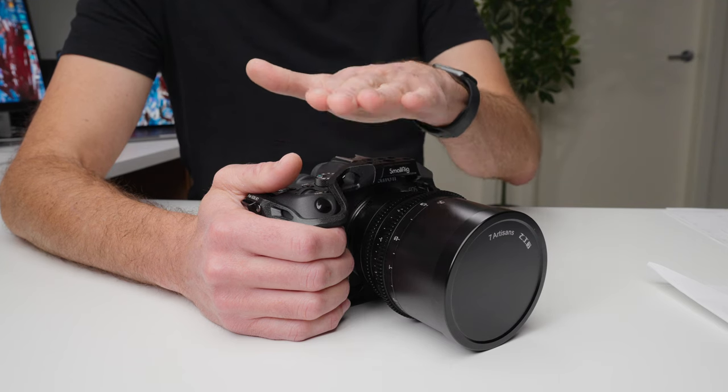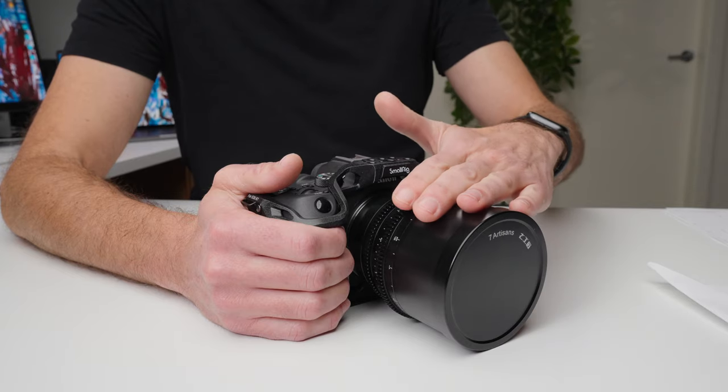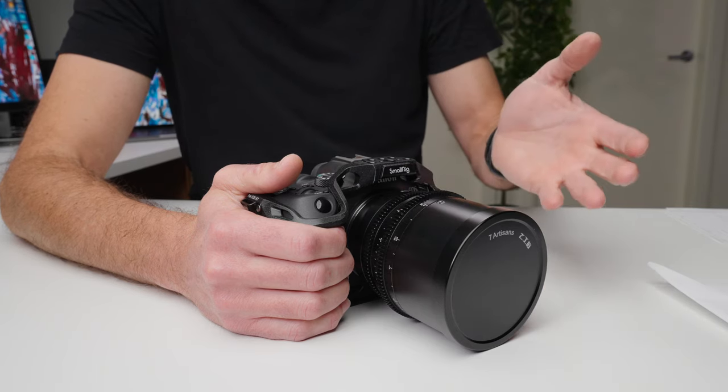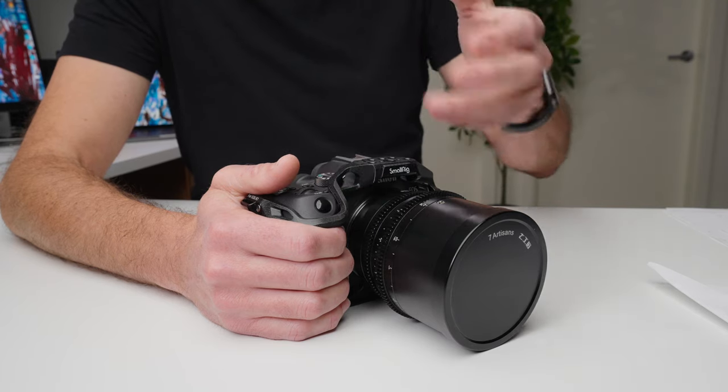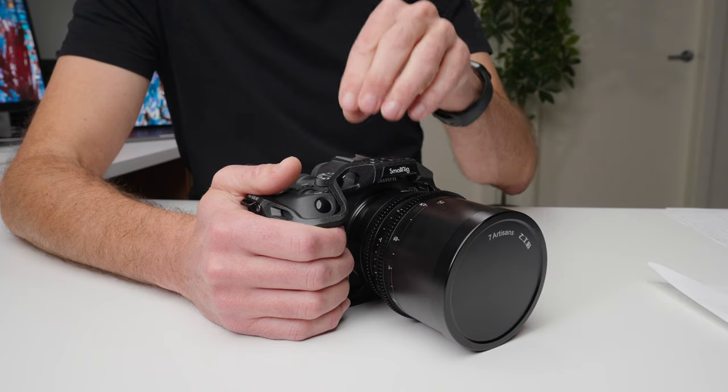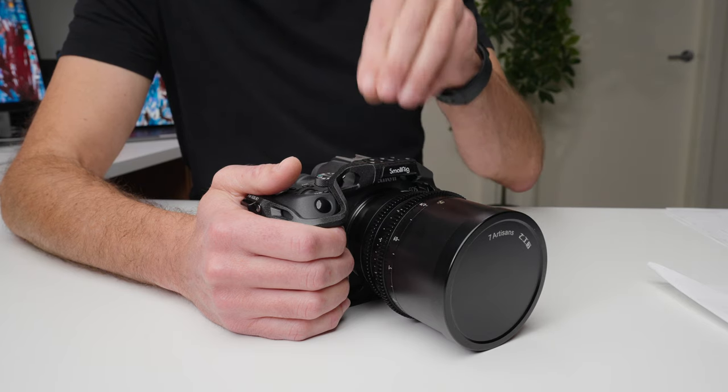It's possible all of these things could be resolved but Canon doesn't have any interest in doing it. When I talked to the support desk, they said they don't support third-party lenses. When I explained that it's a dumb lens sending no information — it works when I first put the information in, but after a power cycle it doesn't — the Canon support people blamed the lens. And when I asked about EF and EF-S lens problems, they said they don't guarantee IBIS works with those lenses. So Canon appears to only care about resolving issues related to their new, more expensive RF lenses.